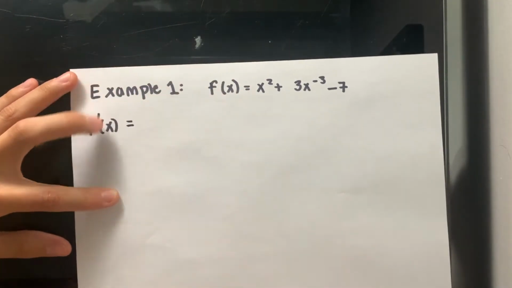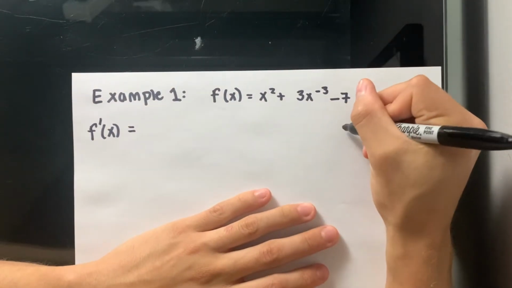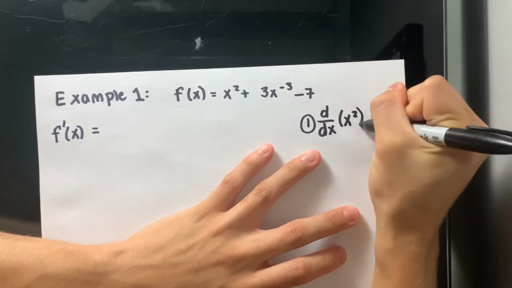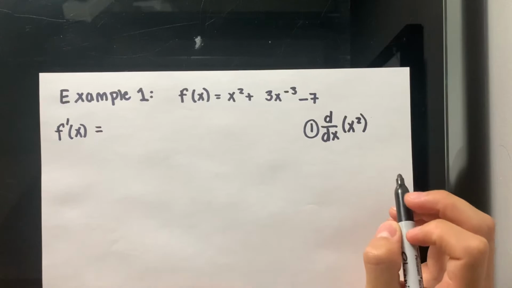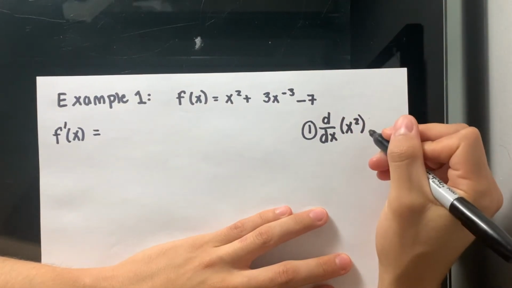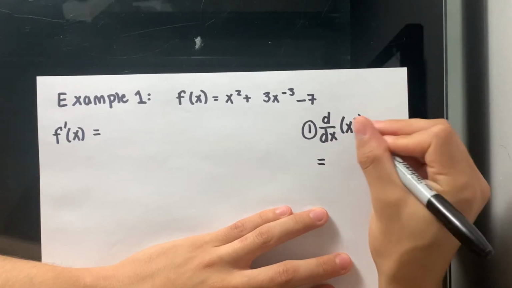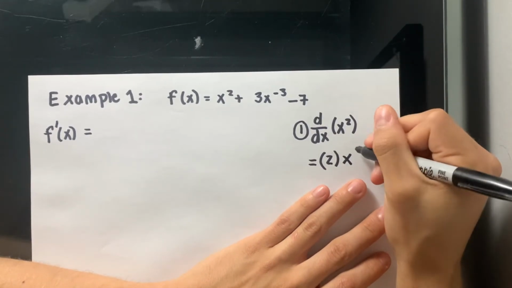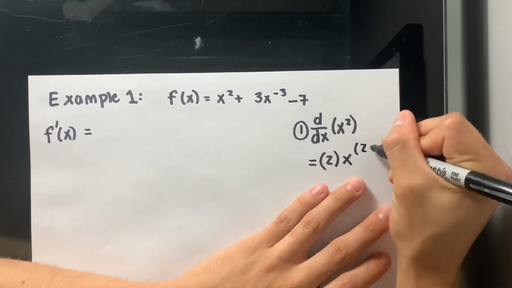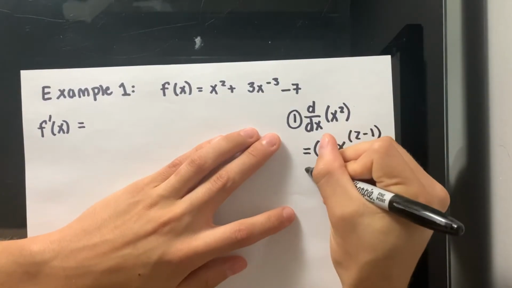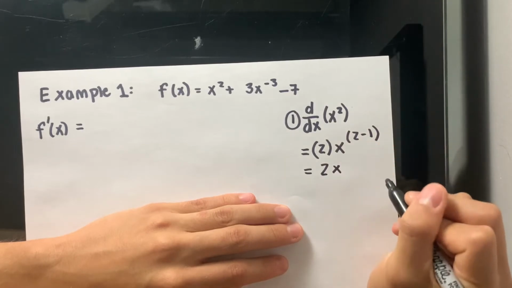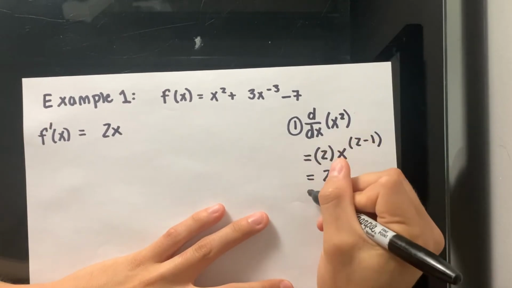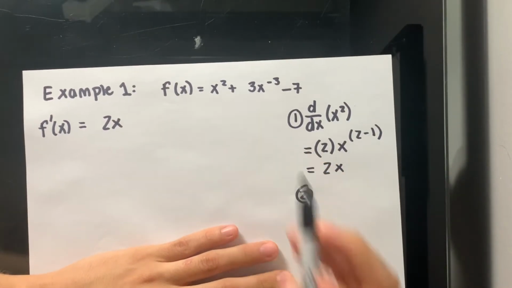So if I wanted to find the derivative of the first term, let's do it on the side here. This is a simple use of the power rule. So first, the power rule says that we have to bring down the n to multiply by x to the power of n minus 1, and n minus 1 is 2 minus 1 in this case. We get 2x to the power of 1. Let's put that in, 2x. Now we move on to the second term, 3x to the power of negative 3.